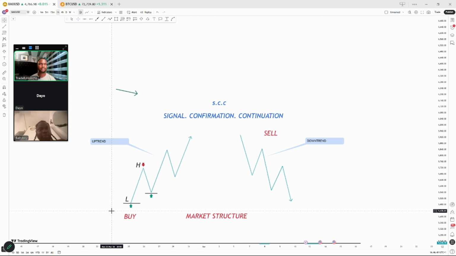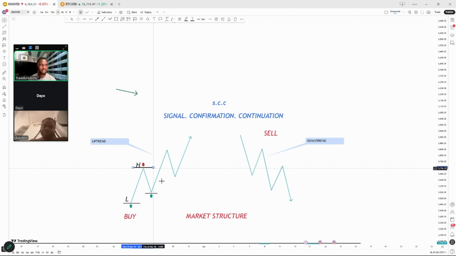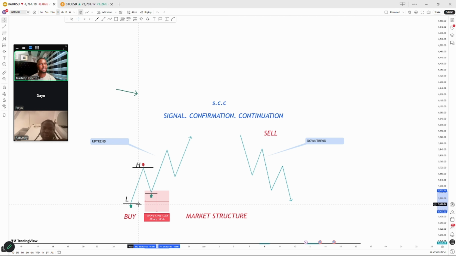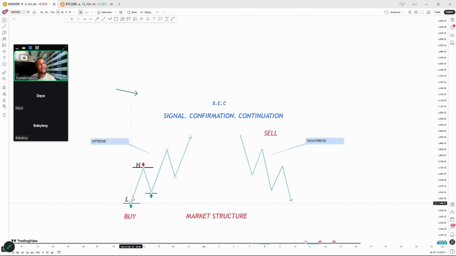So now what you see is that these sellers right here, they will hold the price at this level. They are not controlling this price. These sellers are not controlling this price. These buyers are controlling this price, and the buyers are also controlling this price. So now this high and this low, you can see that the price is between this high and this low. The price is really not going anywhere because the buyers were in control and then the sellers stopped the control and took over, and they are now in control. The buyers now stopped the price. So now the price is between this high and this low, which is this bottom right here.